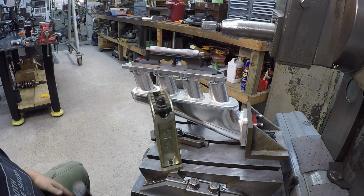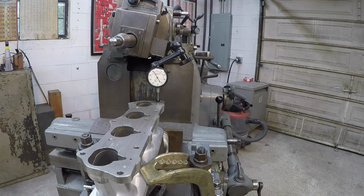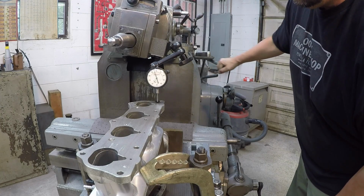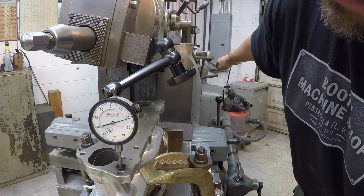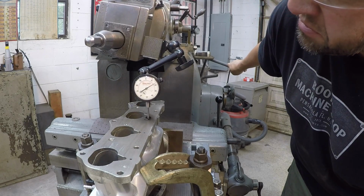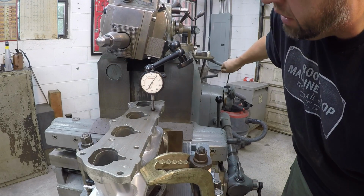We'll just sweep it across there and just make sure that our indicator is even on both ends there. Got the stroke set now, so let's see about how far out we are from end to end. About 20, 25 thou, maybe 30 thousandths. Okay, we're still low on this end. Actually, I'm sorry, we're high on this end, so we still got to go down just a touch.